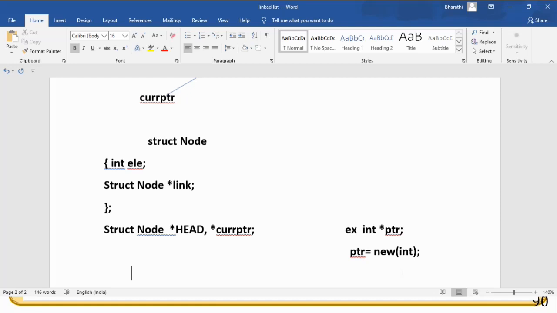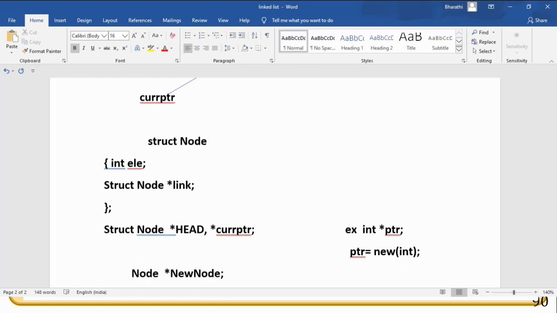So first you have to say struct node, or I can directly say node also, fine. Node, and star, give a space, star new node.